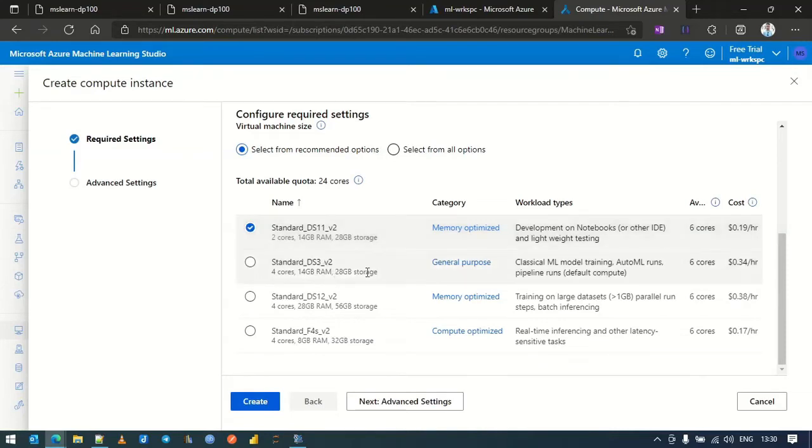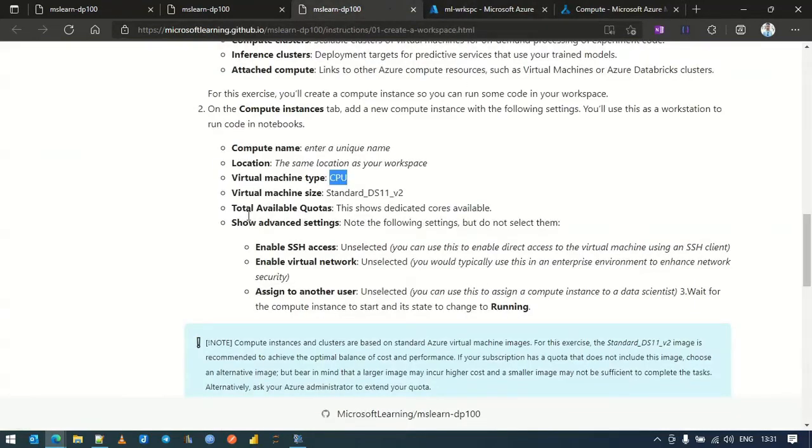Then I'll go to the advanced settings. Here we have to enable none, actually unselected, unselected, and unselected. We do not have to enable SSH or virtual network or assign to any users.